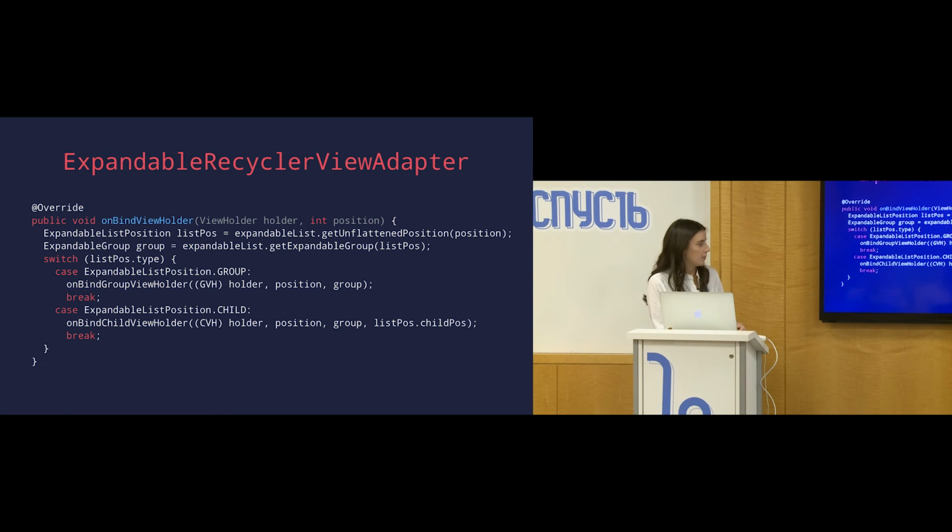Next up is onBind. This is where it kind of gets a little bit more fun and we get to start using these objects that we've just covered. So first things first, we're going to get the expandable list position from the position being passed to us. Next up, just for clarity and to make the code clean, we're going to get the group, because in both cases we pass along the group information. Then we switch over the types, and again, pass through to these 2 abstract methods that subclasses can implement, onBindGroup and onBindChild. So now you kind of see where the data is coming from, where the translation is happening from those earlier methods that we implemented.